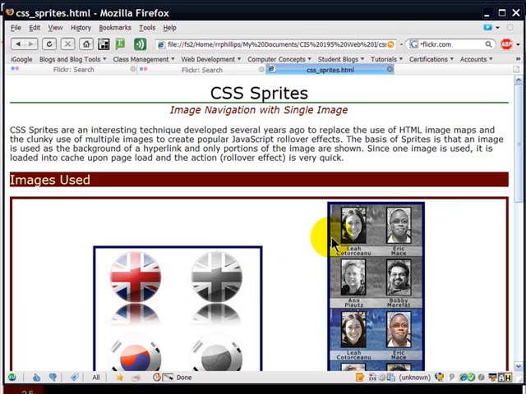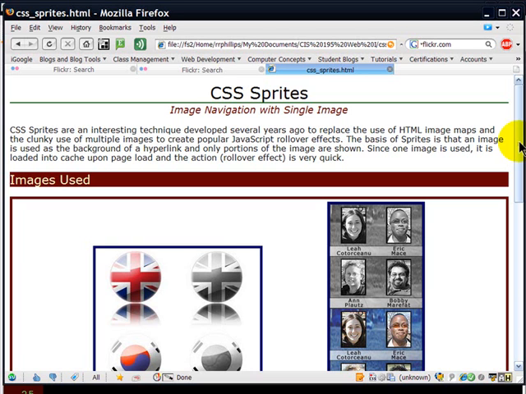Now a CSS Sprite is really a CSS controlled image map. And if you don't know what an image map is, that's really okay. Traditional forms of image maps are still around, but they've been phased out. A lot of sites are using Flash to create an image map style effect, but you can do it without Flash using some CSS techniques that are pretty cool.